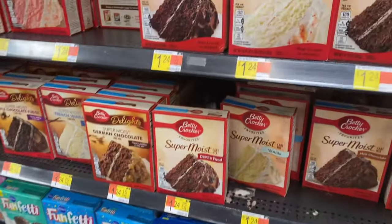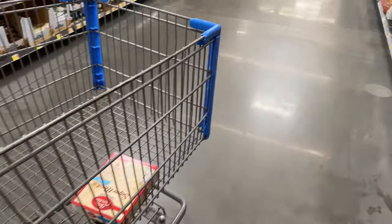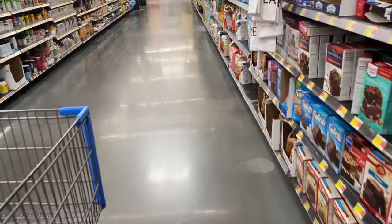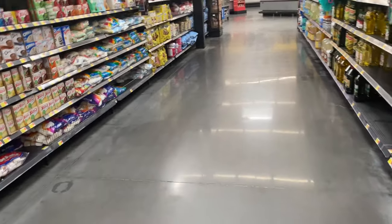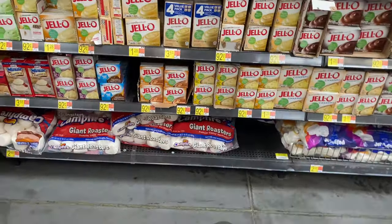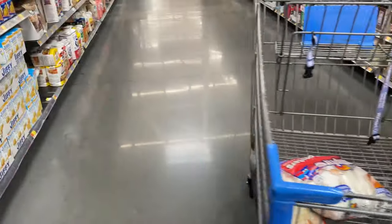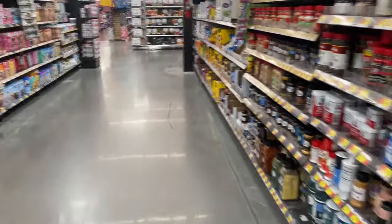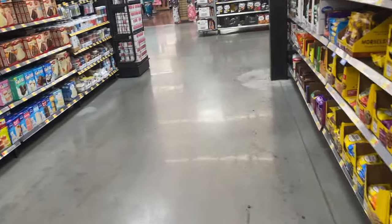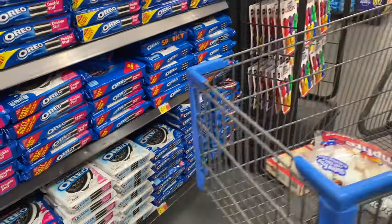Once we're done with this, I'm gonna go to Michael's and purchase something else, and then from there we're just gonna go home and I'll be showing y'all everything that I bought along with the process of how I make my treats, because I know that so many of y'all have been wondering how I make them, and many of y'all have texted me asking for help because people charge too much or y'all are just too far from me and can't buy anything from me. So I hope you'll find this useful, actually, because this was recorded out of nowhere and I'm sorry if it's not the best recording. I promise I'm trying my best to make it work for y'all, but if you're interested in knowing more about this sweets business, then keep on watching.